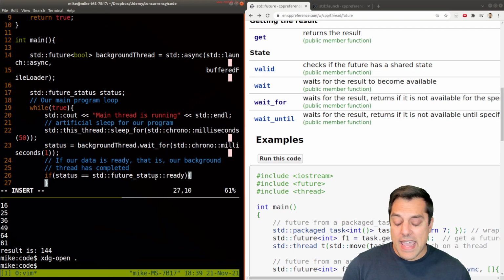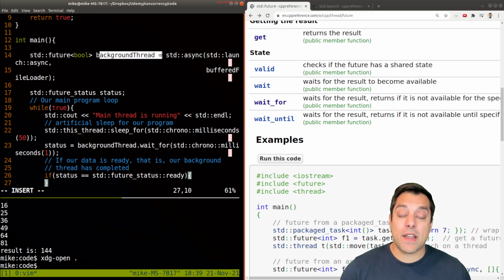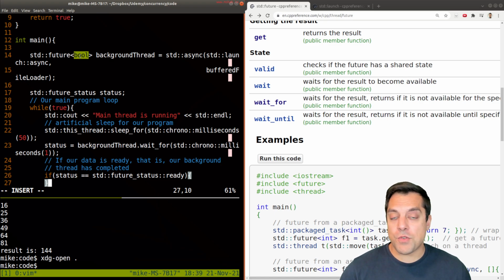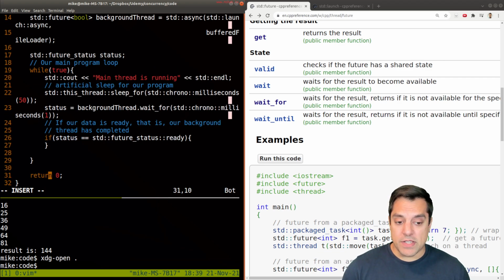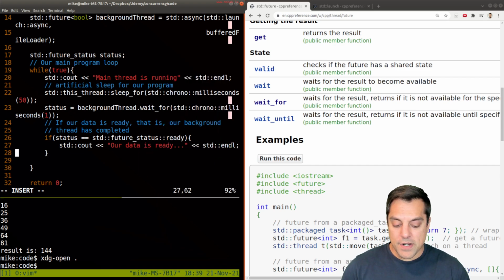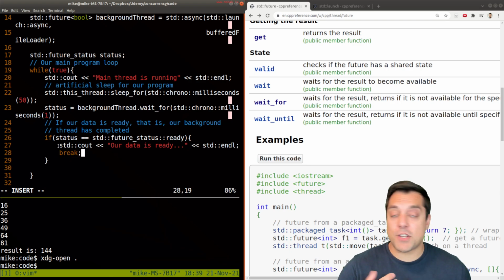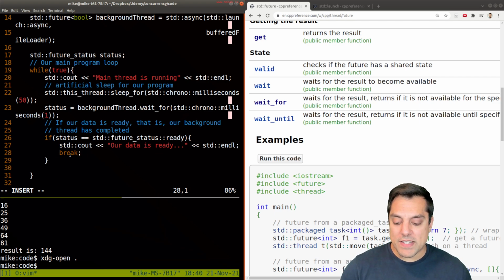So we want to be able to, again, once this background thread has computed its result, however it's going to do that, and returned a Boolean value, whether it's true or false, but regardless, we'll know or have captured a result from this function, then we can proceed on with whatever this code is. And what I'm going to do for this program is I'm just going to say cout, our data is ready, and just do an endl here, and then we'll break out of our loop. Now we might want to trigger some other function or change some other status, but again, our program is relatively simple here. We just have a simple program here.